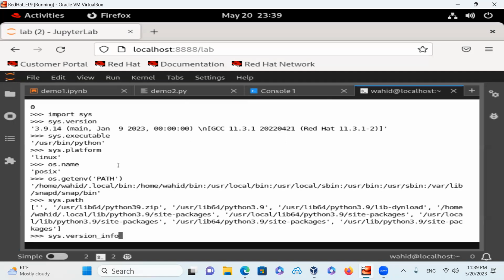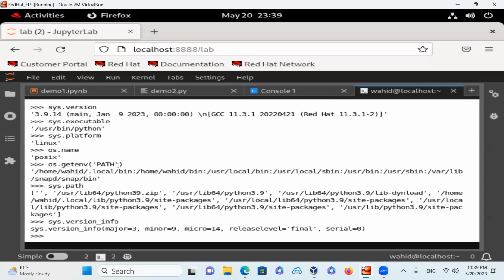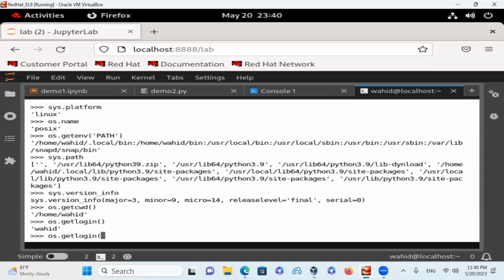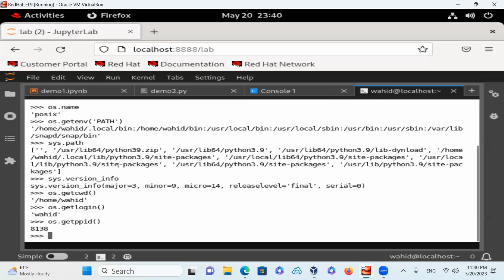A lot of methods are there, like os.getcwd for the current working directory, os.getlogin, os.getppid for the parent process ID, and os.getpid.